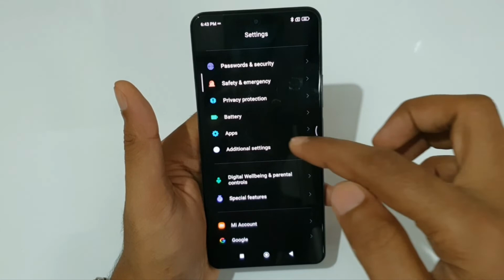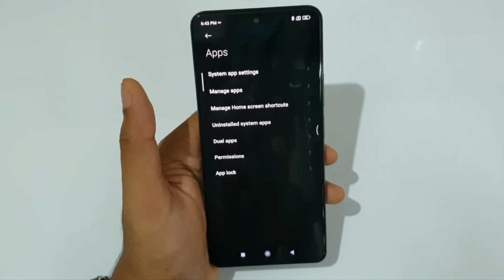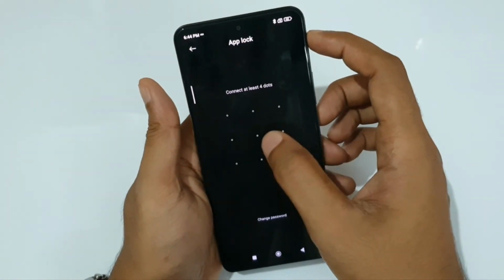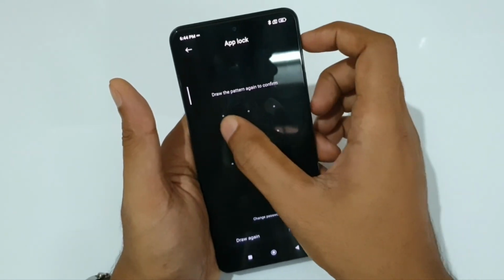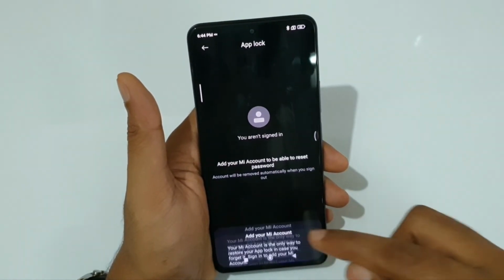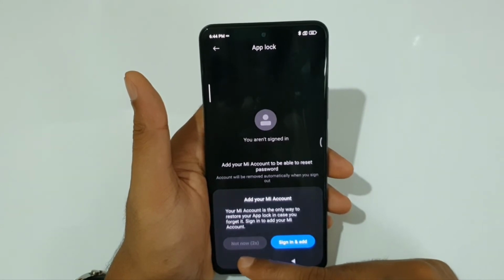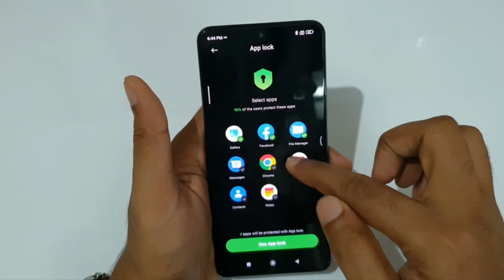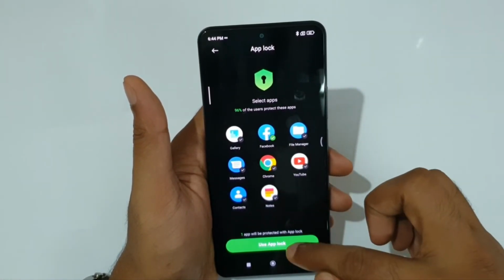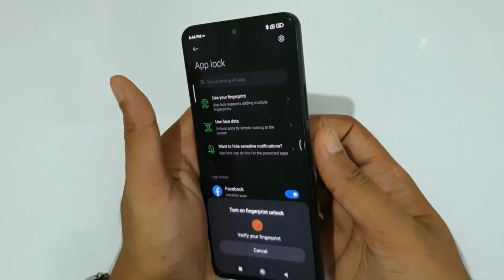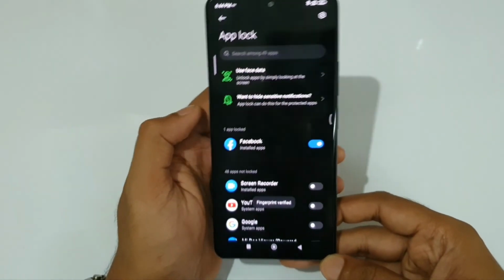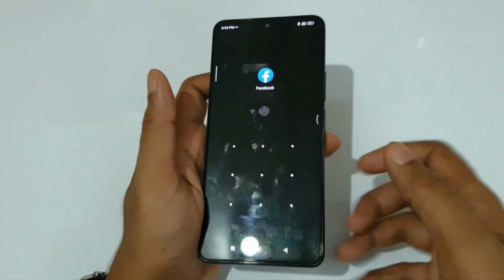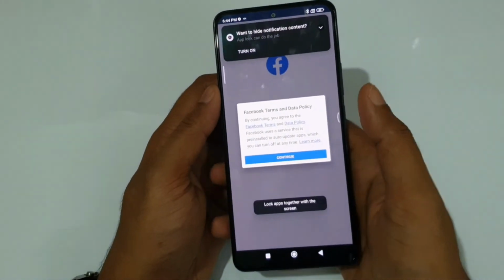And then regarding features like the apps, the main feature is app lock. So I'm just turning on the app lock. It asks me to connect 4 dots, so I'm just drawing a 7 over here. Okay, 7. Next, not now. It asks for my sign in. I am selecting just one application, Facebook only. I am using app lock, and it asks for my fingerprint. Okay, so now I am going to open Facebook. See, it asks for my fingerprint. See, unlocked, done.